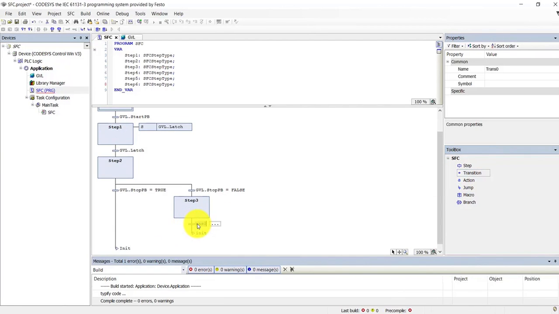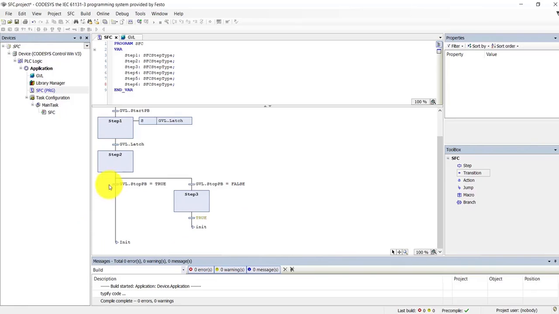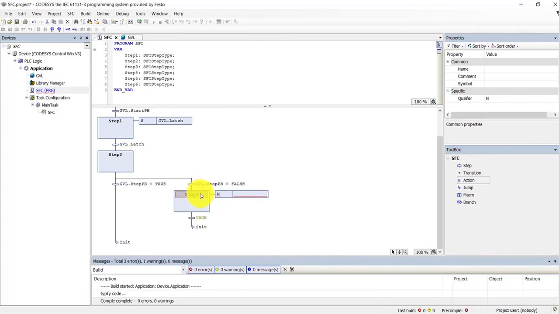And the transition, if I'm not checking for anything, I just have to put true. So once it's true, I need an action here. If the stop push button has been pressed, I want it to be step number 6 in this case. If the push button has been pressed, I want to reset the latch.